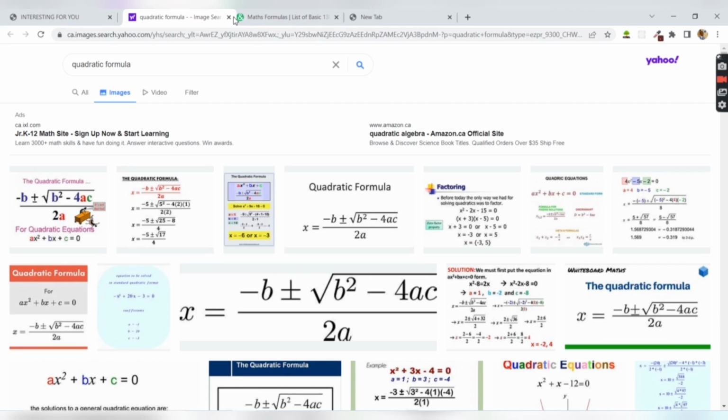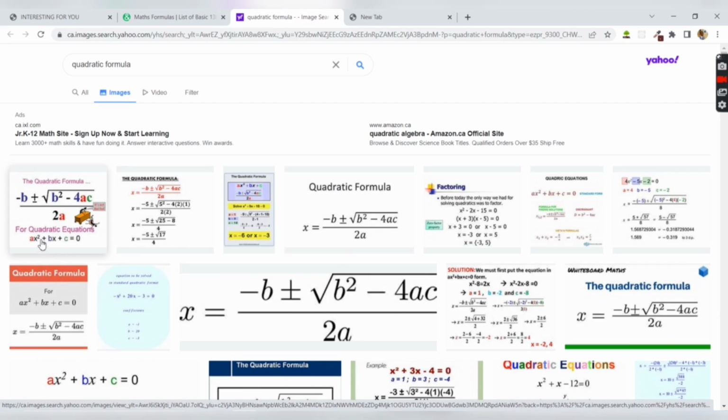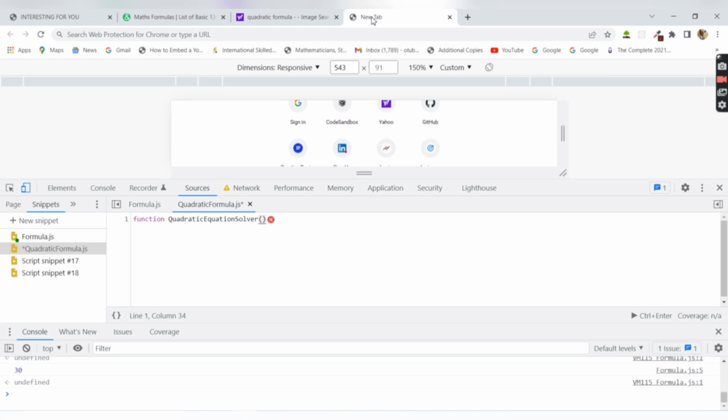The parameters I will be dealing with here, let me drag this here, are a, b, c. Whenever your equation is of this form, ax squared plus bx plus c equals to 0, your a, b, and c are the parameters, and that's what will give us the value of x. So when you plug in the value of b here, and then b squared. So I'm going to start with the discriminant, what we have inside this bracket only. Okay, and before I do that, there's one more thing I want to explain.